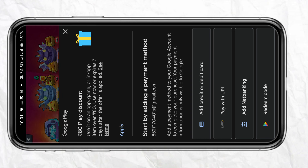Over here you will be able to see a bunch of different payment method options available with the Brawl Stars account you are using. As you can see, in my region Paysafe is not available, but if Paysafe is available in your particular region, just go ahead and enter your Paysafe card details and make the purchase.